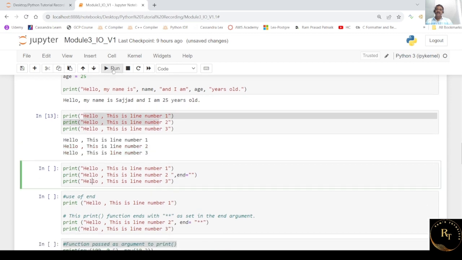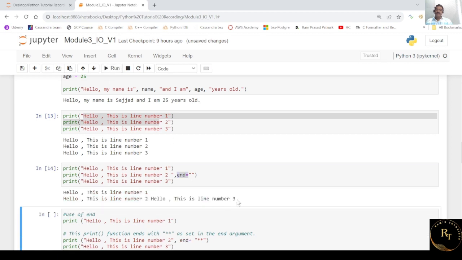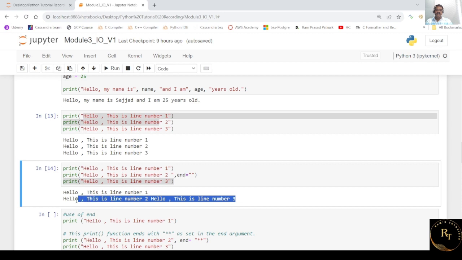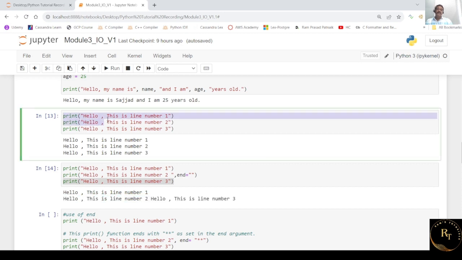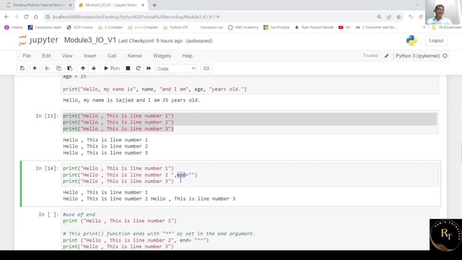But take a look at this example. Same print statements, but line 2 is ending with an end keyword. It's basically displaying two lines. Now look at the second print statement. Because it is ending with an end keyword, after the second print statement is over, it is not going to create a new line. Because it is not going to create a new line, the third print statement will print on the same line itself. Please remember, by default, each print statement will create a new line. But sometimes there is a need where I want two print statements to display the result in the same line. So for the previous print statement, you can end it with the keyword called end. You can do that.